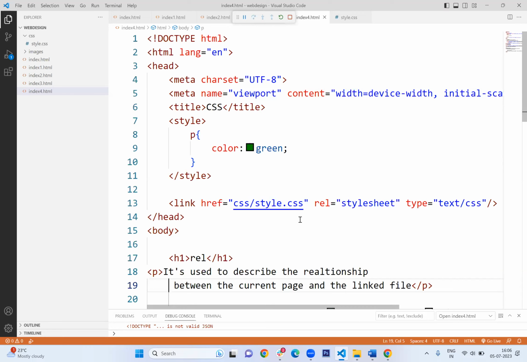Now if someone asks you what the link attributes are, don't confuse it with the anchor tag. The anchor tag is used for linking purposes, and the link tag is used to add the path to link the CSS file. Also, we can create the favicon; in the coming session we'll discuss it. That is the use of link. Now we created the external CSS file and also linked it. Now we will also write some styles here.